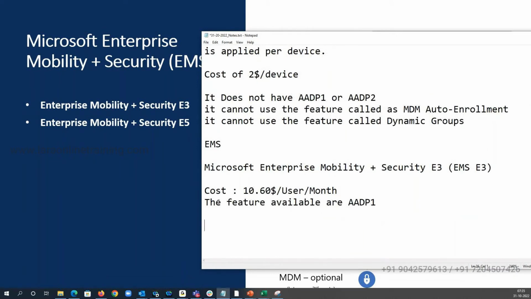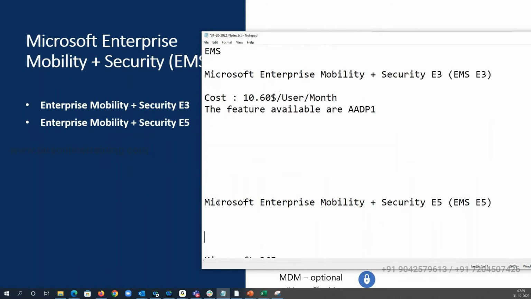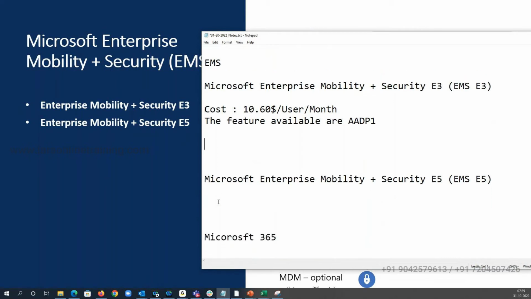One thing you have to remember is this particular EMS E3 only has your Azure Active Directory features. See, the above one was per hardware device. This is per user. That means in the same machine, if 10 users log in, all 10 users should have the EMS E3 license, and you are paying $10.60 per user per month.